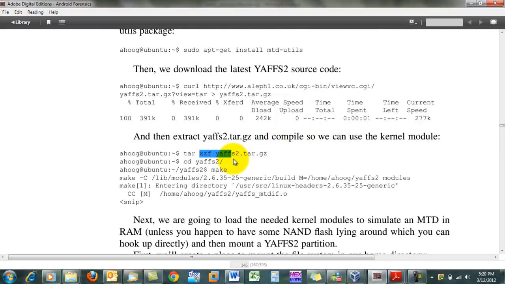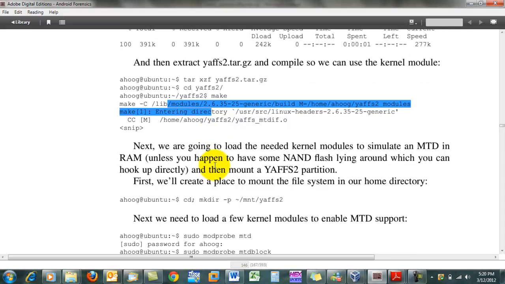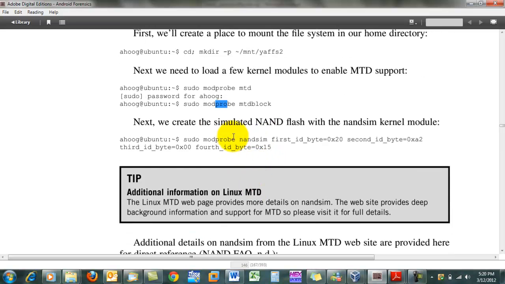For the NAND flash device, you should download the YAFFS2 source code and untar it. Then you make it, which means you compile it in Linux based on your operating system, and you load the kernel module with modprobe, and modprobe the mtdblock. You create the NANDSim simulator. Okay, what is NANDSim? NANDSim is there because we try to simulate a NAND flash device on the hard disk. Either you have a lot of NAND flash devices floating around that you can spare to use, or you can create a NAND flash simulator and try to access it. So this is the way.